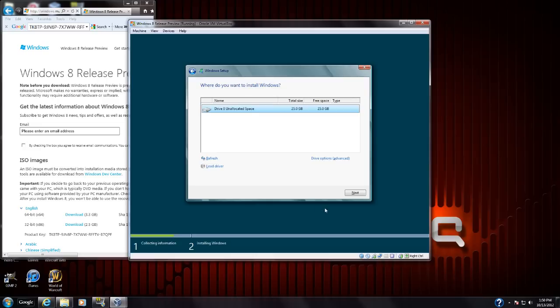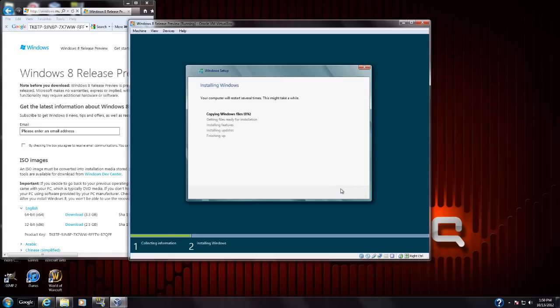Custom install right there. This is a virtual drive here. I'm going to click Next. And it's going to load Windows 8 onto my virtual drive for me. And it's going to run through each one of these items on this list here.